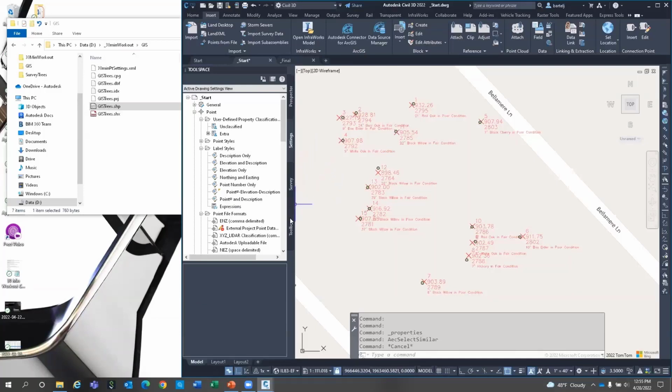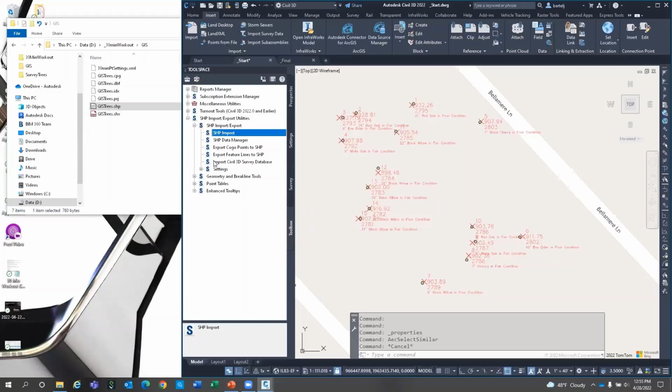To do that, I'm going to use the same tool. We have the ability with this tool, once again, because it will automate the process of building those tables and assigning the data to COGO points, feature lines, polylines. We also have the ability to export those objects that are created with property set data back out to shape. So I'm going to select this for the COGO points. I'll execute it. It's going to ask me which points to export.